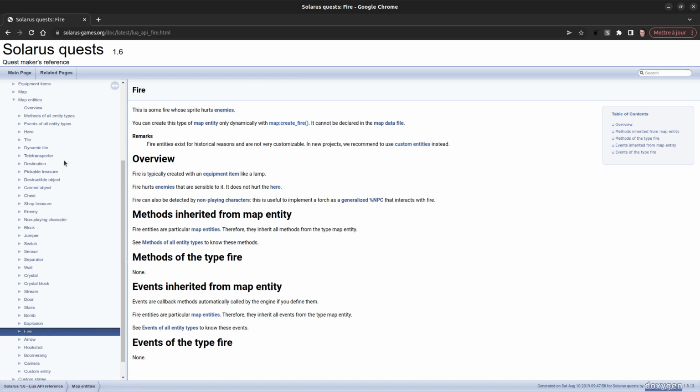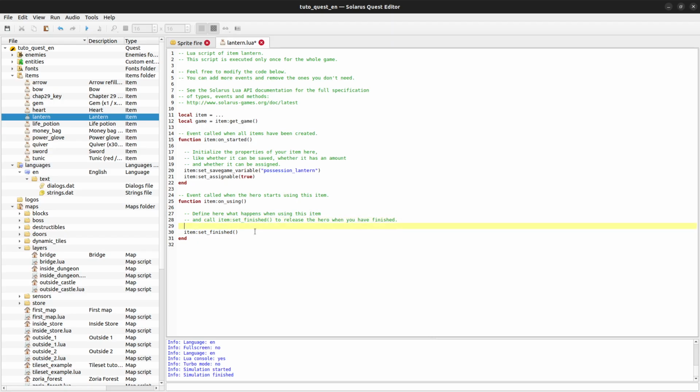So you could only create what the engine was supporting, and yeah, even the documentation recommends not to do that. Let's do it just to see what happens, and then we will improve it with custom entities.